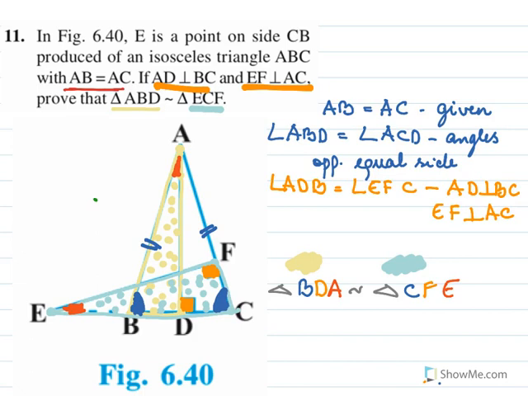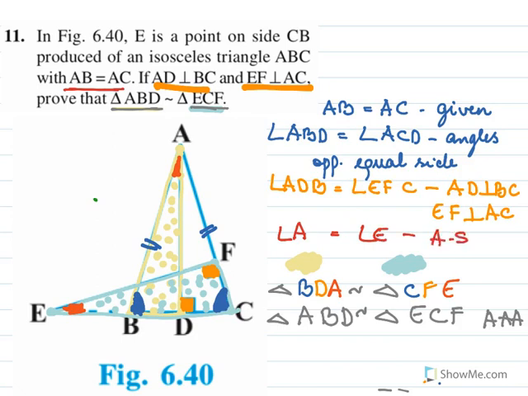We arrange it again. So if we write now, see what they have given. They have given show ABD equal to ECF. So if we write A here, we need to write E here because A corresponds to E. Then if we write B here, we need to write C here. And now if we write D here, we need to write F here. So the triangles are similar by AA test. The third one we need to write here, and that is angle A is equal to angle E by angle sum property.